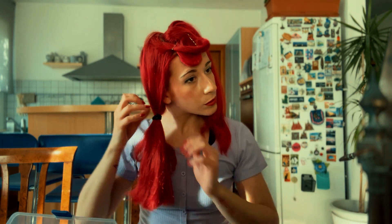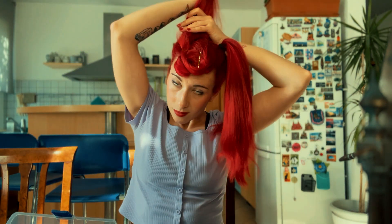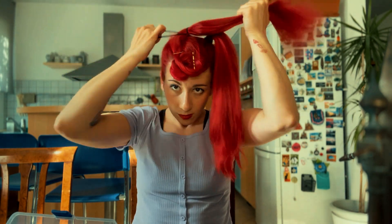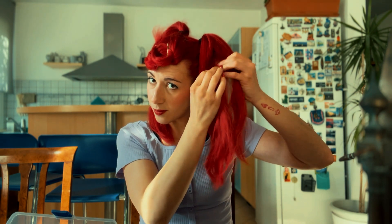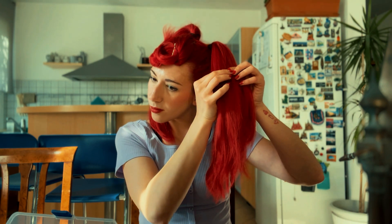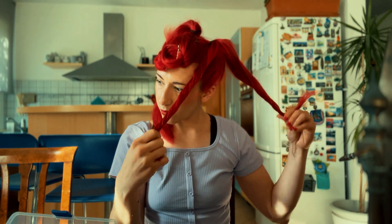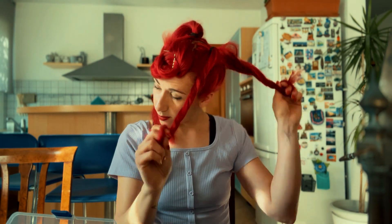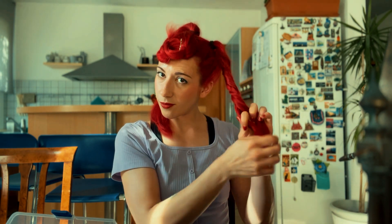Once we have it, I take the other section of hair and do the same — I create another ponytail, but it doesn't have to be in the same position as the first one. I want this ponytail to be closer to the first one, so eventually we'll have one ponytail on the side and one more in the center. Now I take the first ponytail, split the hair in two, and start twisting the two sections. Once I've twisted them, I also twist them together, making sure it's a bit tight so it looks better. I secure it with a rubber band.